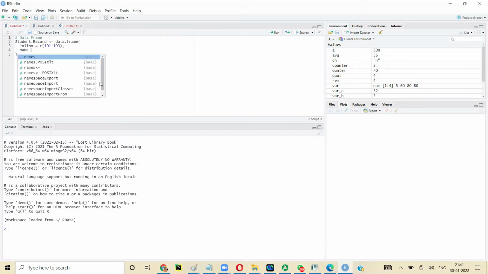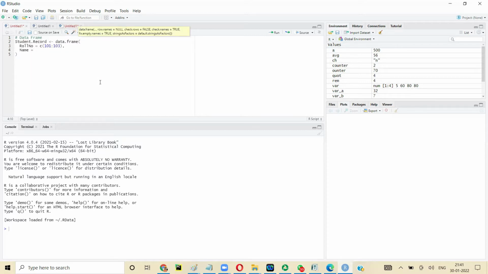I'll say names equal to Sachin, Lakshman, Rahul, Zahir, and Naira. I give 5, so let me give 5 here. So these are students.